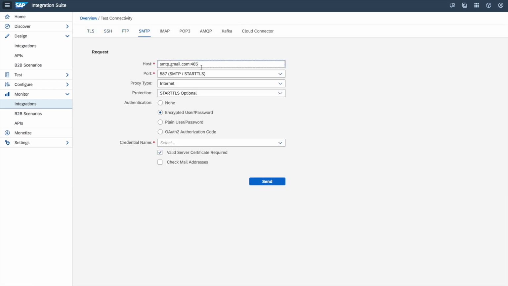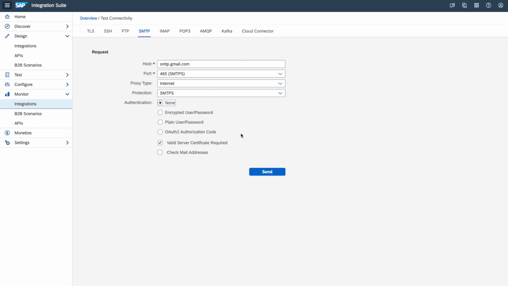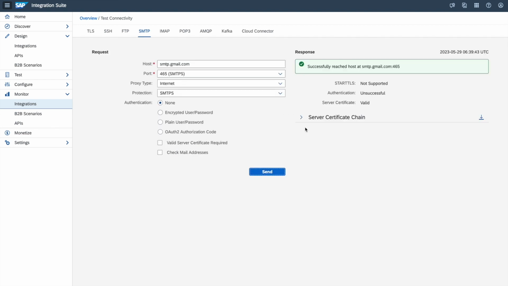For example, click on SMTP and enter the host name, and just enter these details here. Port is 465. So now click on authentication none and click on send. Now it will actually download the certificates from the client.